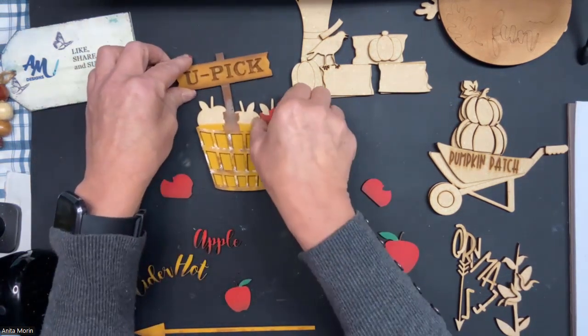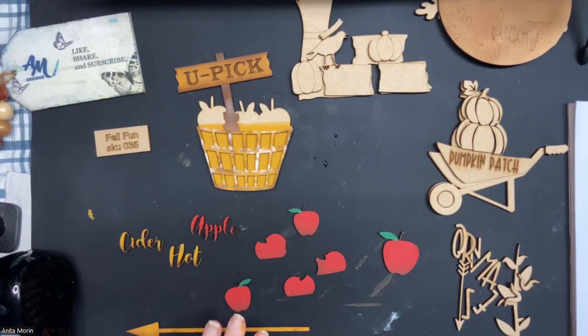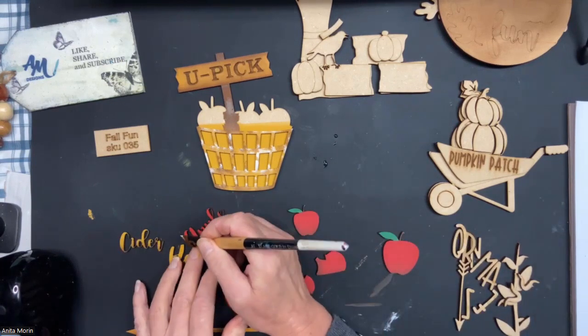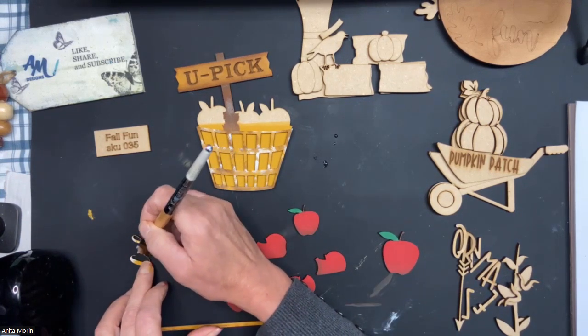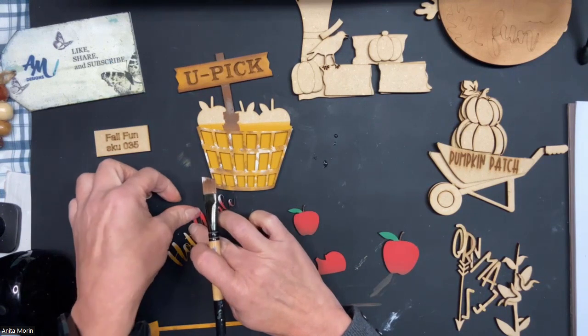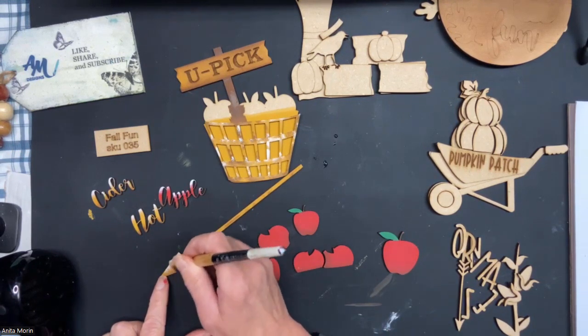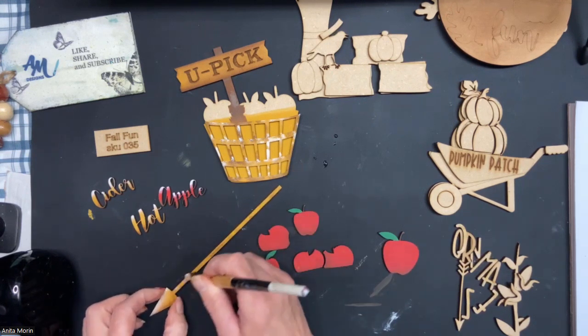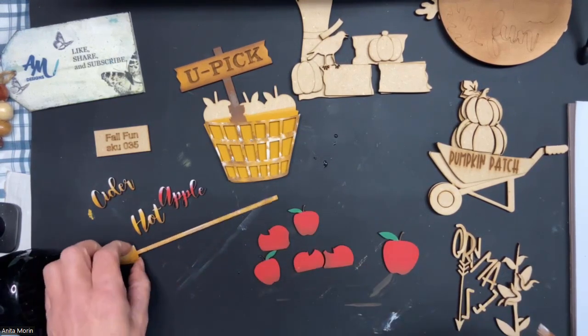Okay. Now let's add some highlight to our apples and our words. Okay, and I have warm white already. So I'm going to use my angle brush and I wet it. I'm going to pick up some warm white, and just add a little bit of color on the top part. Okay, let those dry. Here, just drag the brush so that it's just different little areas that will have some white.